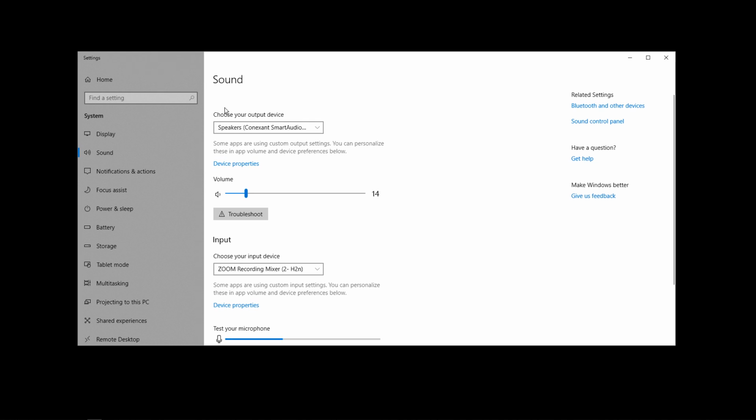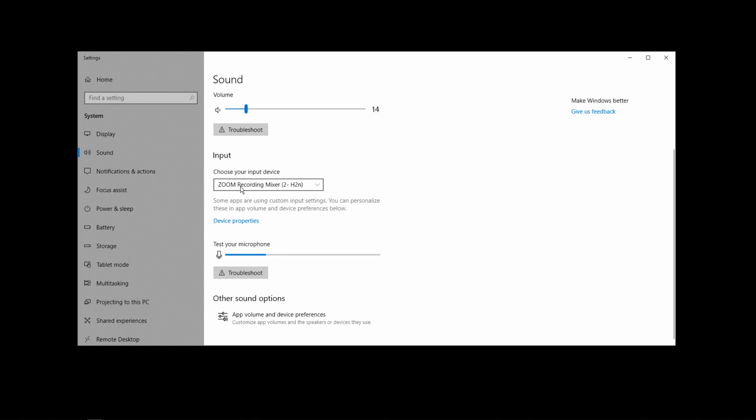So in other words, we've got choose your output audio, which at the moment is Conexant. That means obviously listening back. But what we've got more importantly down here is a volume. Then you go down, and with me, particularly on Windows 10, we've got the different microphones. It's picking up Zoom at the moment, and where it normally says the word test under here somewhere, it's pretty obvious that I'm speaking and the microphone is picking up as I am speaking.